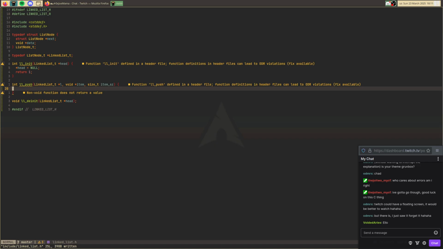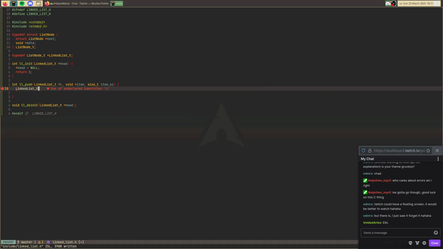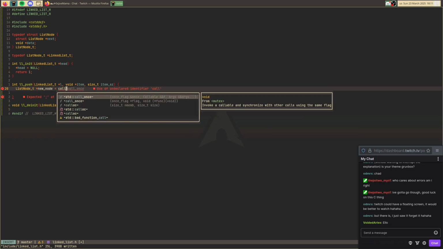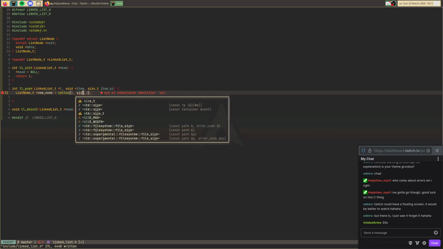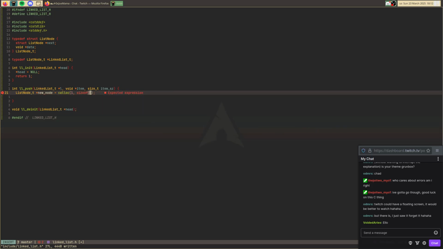So the way you do that is you just create a new list node, which is going to be on the heap. And I use calloc here. You don't have to use calloc. I just like calloc because it also handles the case where, wait, so this is sizeof list node, because it handles the case where this multiplication can overflow.